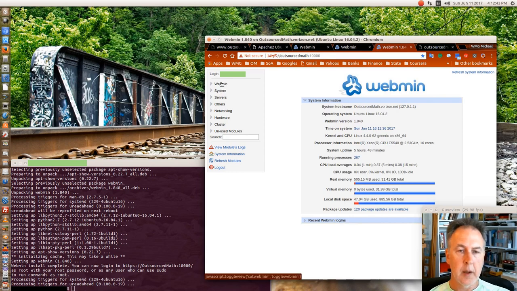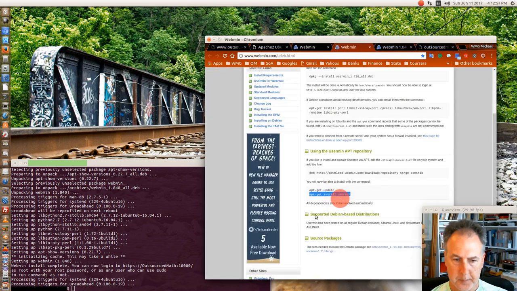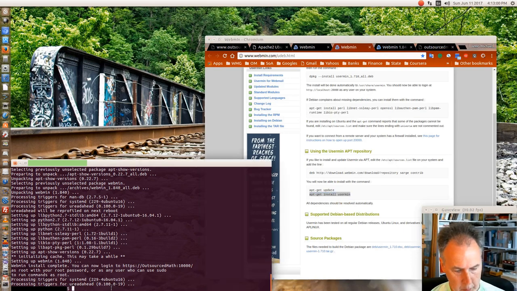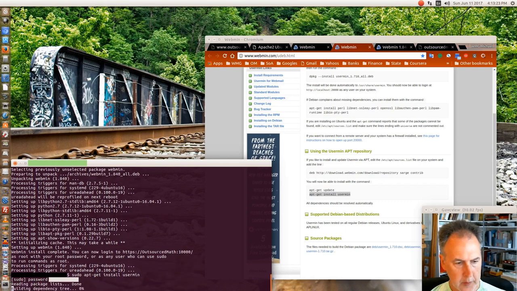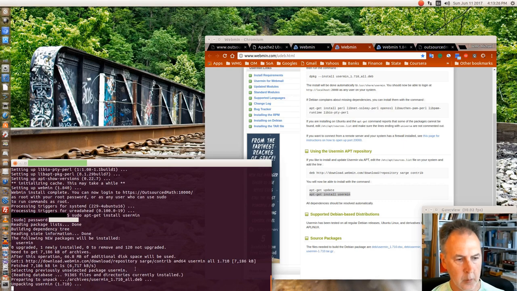All right, so Webmin's on, it's running, it wants me to go ahead and update these packages. I'm not going to do it quite yet. I want to put that Usermin on there. Okay, my sudo had probably run out. When you use sudo and put your password in, it typically times out, so that if you walked away for a minute and somebody else came up to your machine, it would not let them install software that you didn't want on there. So I did have to put my password in a second time.